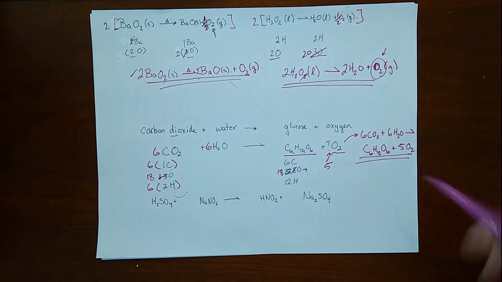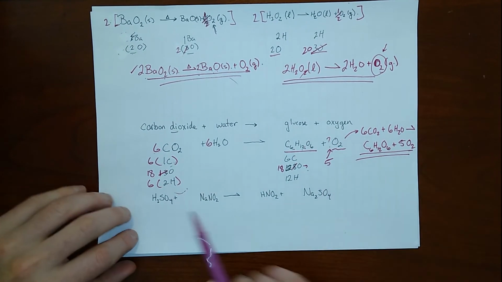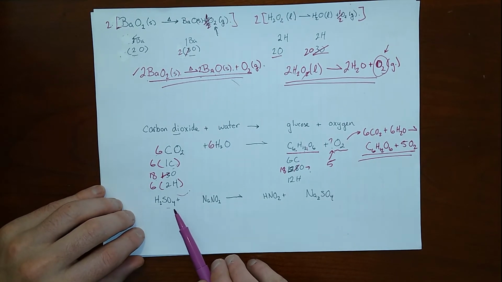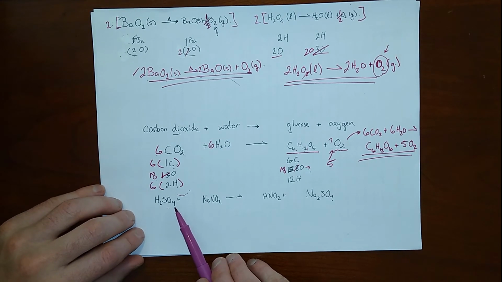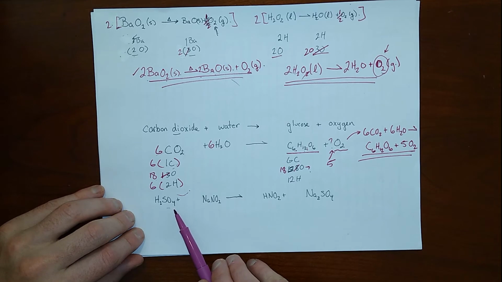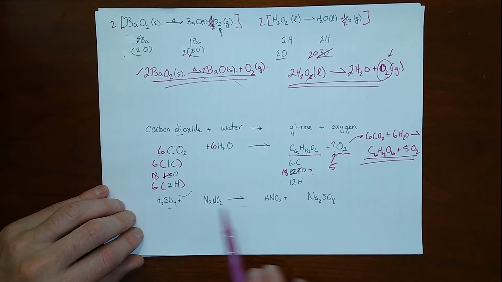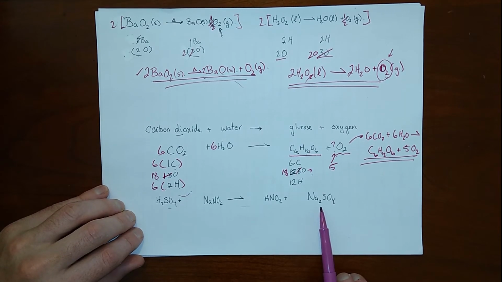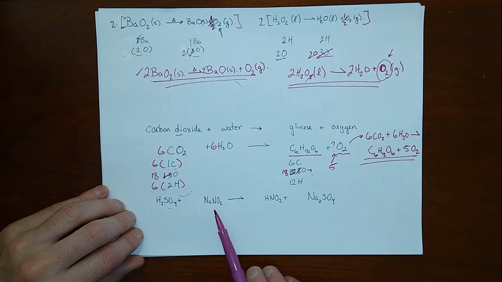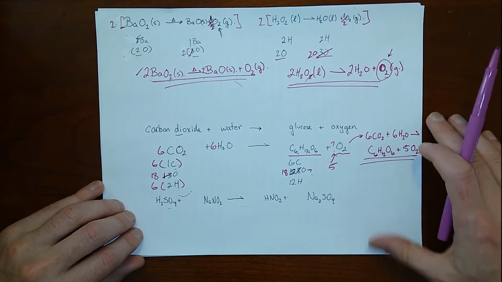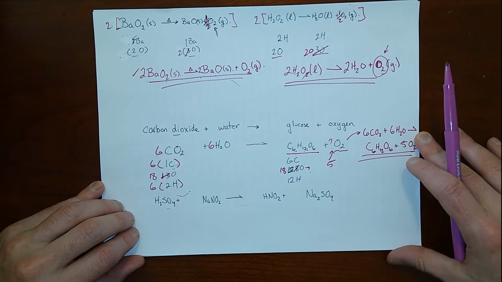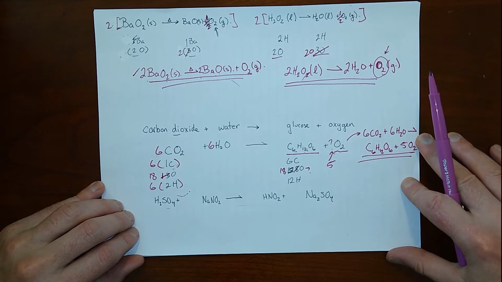Okay, and again, double check your numbers if you feel like you may have made a mistake at any point. All right, down here we have H2SO4, which you should be able to name. I'll give you a second to think about it, so maybe pause the video and think for a moment. Think about what these chemicals are and what they should be named. Go ahead and try giving a shot at naming all of these, and when you unpause the video, I'll give the answer and we'll see how you did.